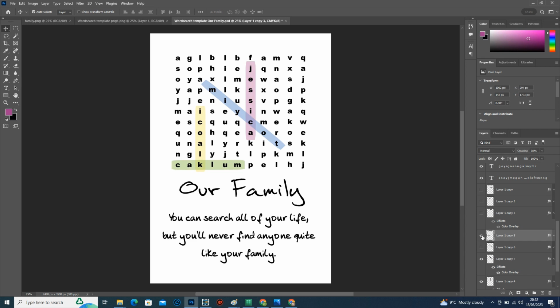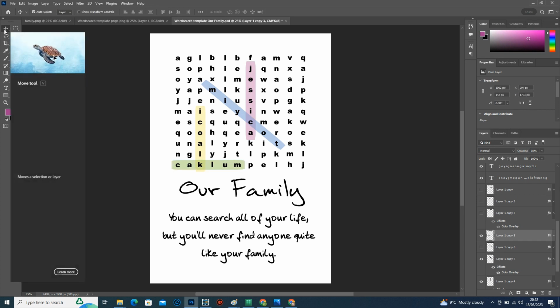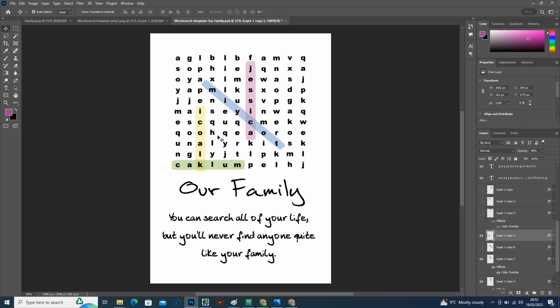Another way that you can find which layer you have selected, and that will allow you to move from this one, will be to select Control and T. Now that will put a highlight around it. Using your move tool, make sure your move tool is selected. If your move tool is not selected, you won't be able to move it. So making sure your move tool is selected, as I said, Control and T, and that will put a highlight around it.